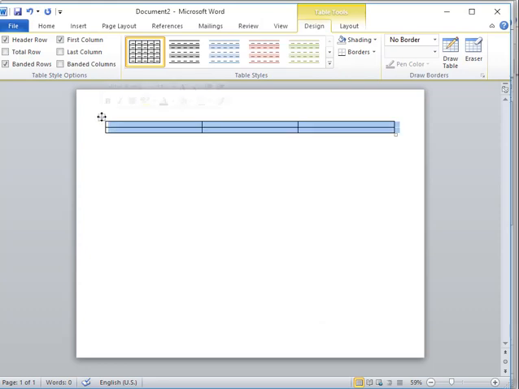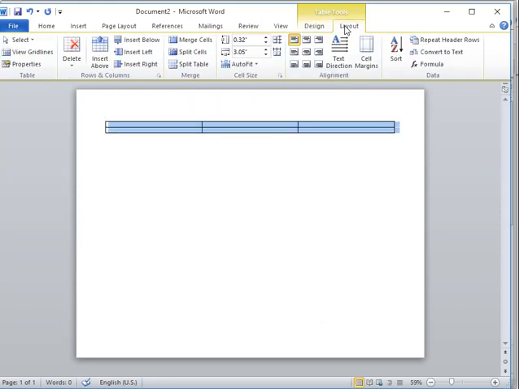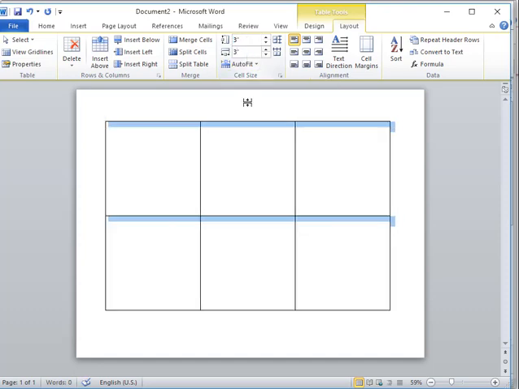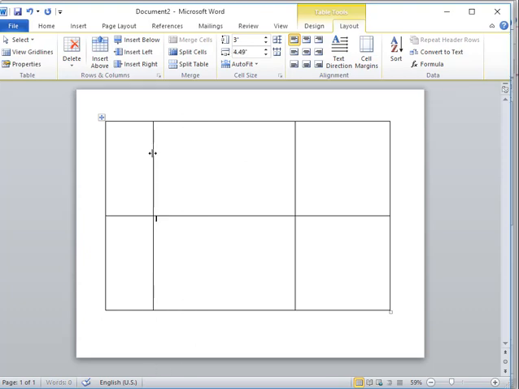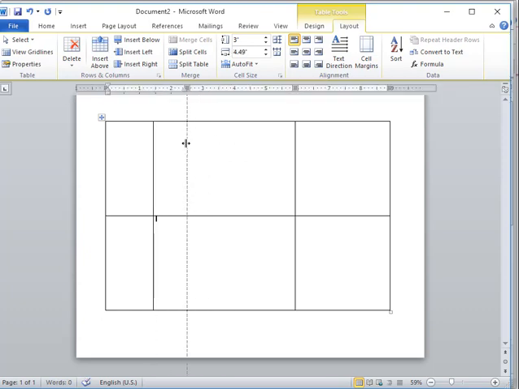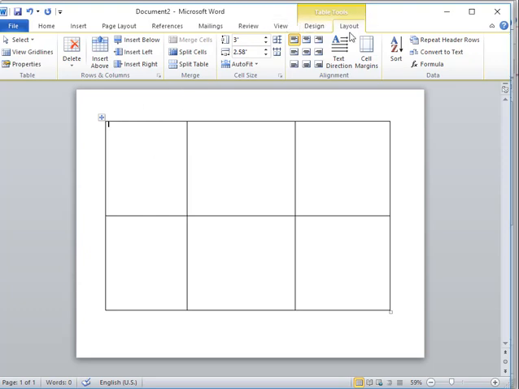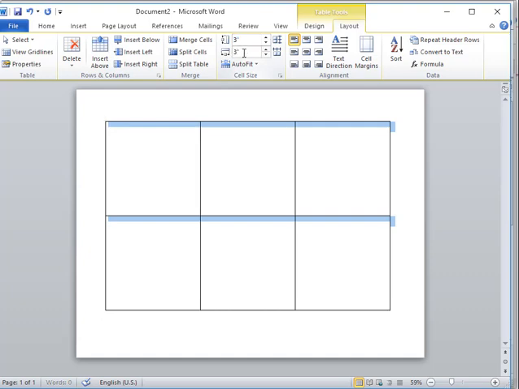Alright, so when we got this table over here, we need to go to the Layout to set the size of the cell, which means the width and the height. So let's set it to 3 and this one to 3. If I don't know exactly what width I want, I can do it manually. After that, go to the cell and the layout will be for this specific cell, which has this height, which is 3, and the width, which is 2.58. So again, let's select the whole table and make it 3 for the width and 3 for the height.